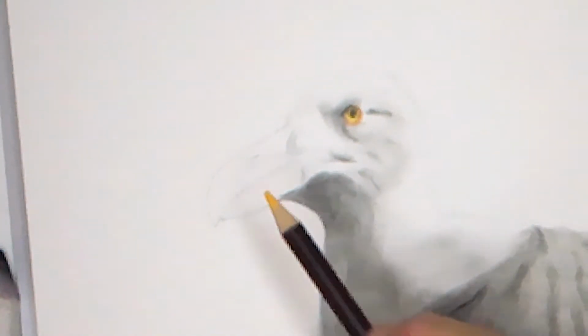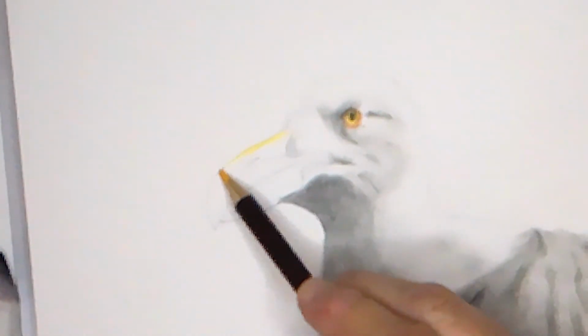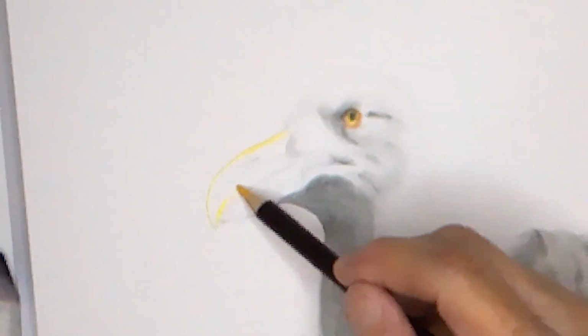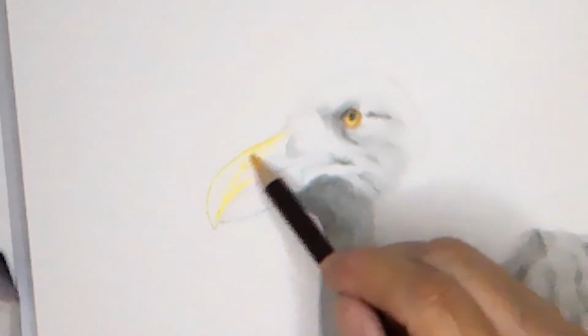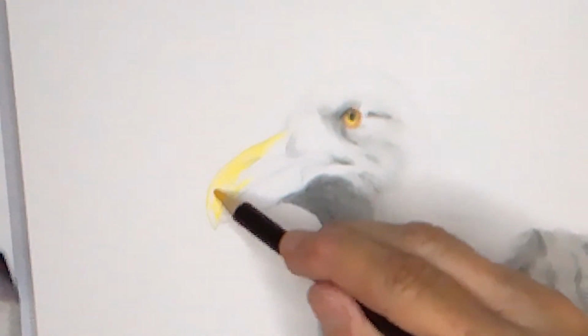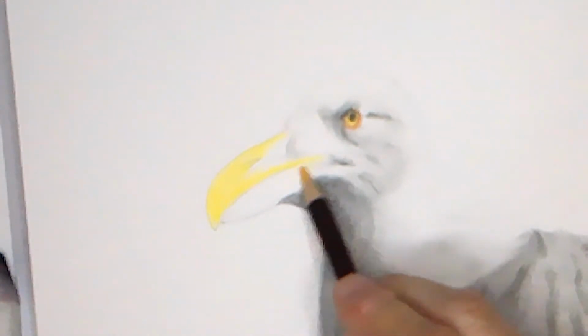Okay. Now we're going to move on to the beak. Dandelion and butterscotch. Start with the dandelion. I'm not going to add any of the mineral spirits to the eye. I've simply burnished with the pencil. And once again, I will repeat, I find these pencils move beautifully and smoothly.